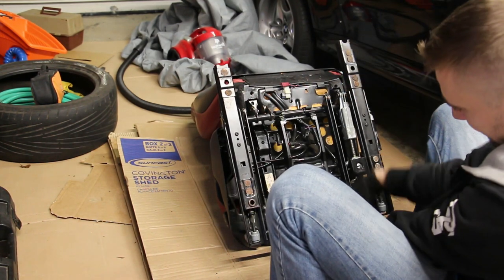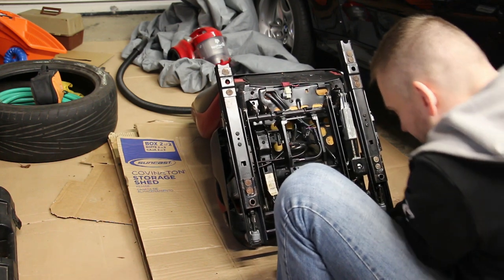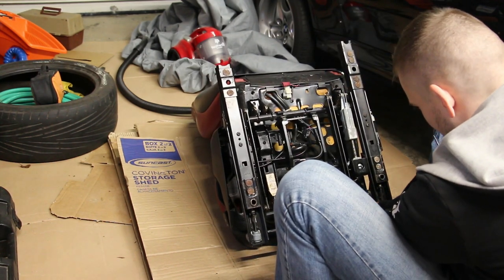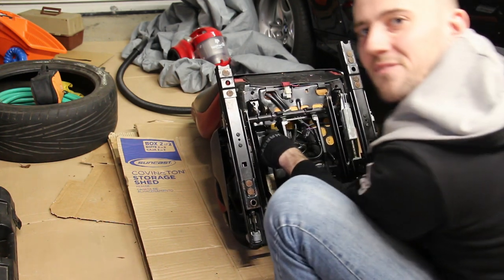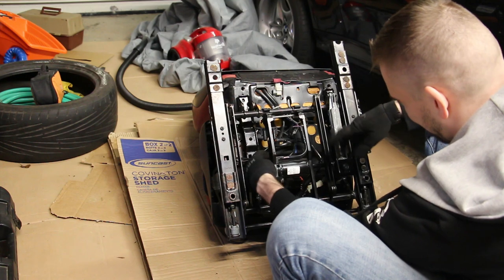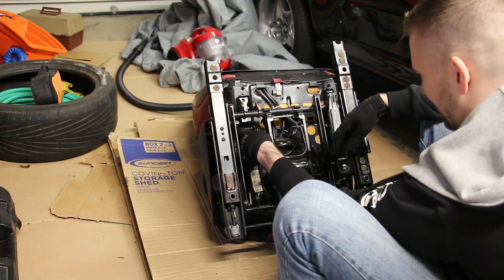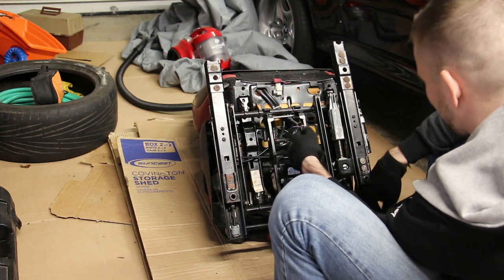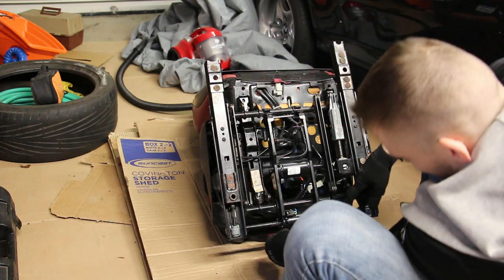Okay, so obviously one of the things that's holding it in place is this electrical connector. It should come out with relative ease. And another thing, we have these, you can see them, cables, basically for your sliding and reclining functions. They're connected to the actual seat here, here, and I have to disconnect them just to get the frame out, at least on this side. Okay, so it's just this electrical connector for this motor here.